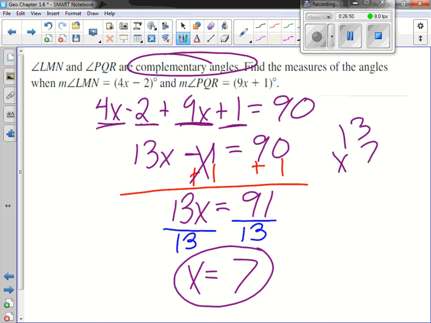I want to say 7. 1, carry the 2, 7. Yep, 7. And again, I would just type that into a calculator, 91 divided by 13, because that's not one that you have memorized at all. Because I don't think many people memorize their 13s. Questions on this here? We good with this here? Yes?